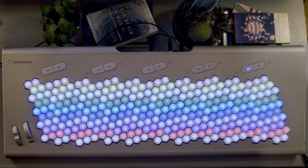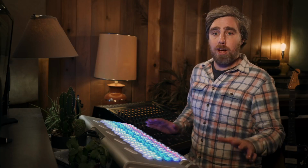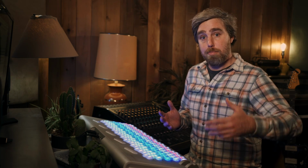Okay, let's start by looking at the perfect fifth. Now in 12 EDO, the perfect fifth is already pretty perfect. It sits 700 cents above the root note and is only 1.96 cents flat of JI's fifth. But if you demand more perfection, the perfect fifth here is only flat by 0.07 cents.